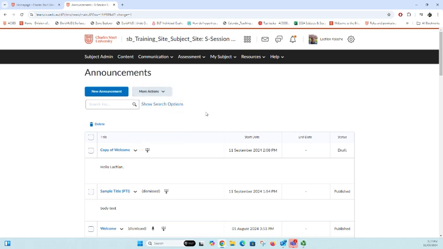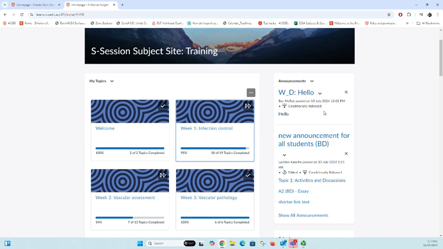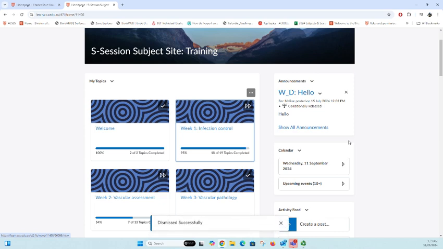So that is the distinction between looking at the announcement tool or dashboard or looking at your subject homepage where you have your announcement widget on the top right hand side, giving you that abridged, condensed view of announcement information that you have some individual control over.